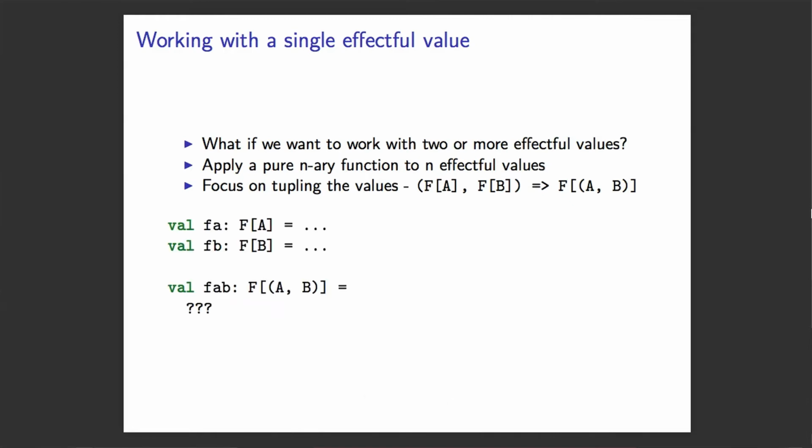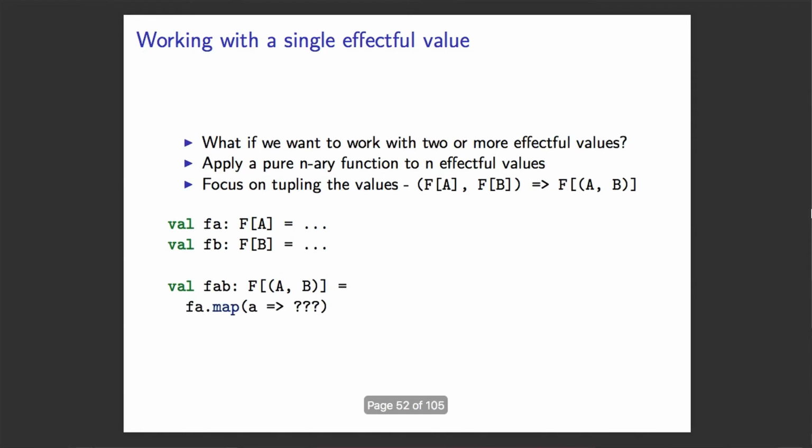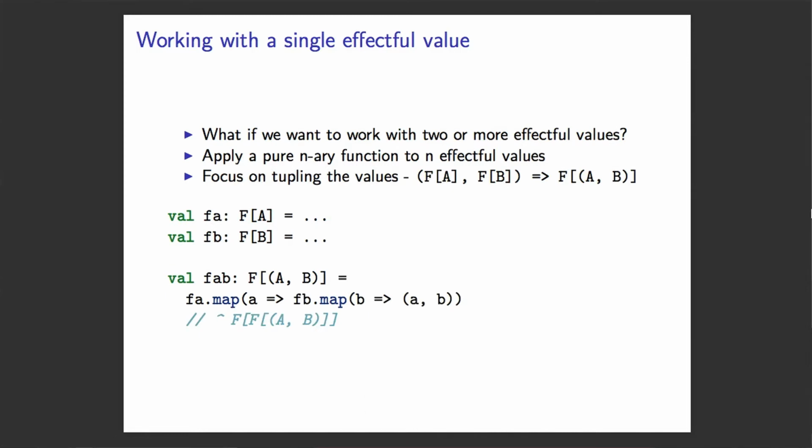So let's say we have an f of a and f of b where f is a functor, and we want to produce f of the pair ab. We're going to need an a to tuple the values together, so we're going to map over fa. And then we also need a b, so maybe we try to map over fb and pair it up. But this doesn't quite work out, because what we end up with is an f of f of a and b. With just functor, we don't know how to flatten the two f's together. So imagine this would give us an option of option of an endpoint. And if we have three effectful values, this would give us option of option of option, and it gets really nightmarish. So this suggests that we need some additional power beyond functor.